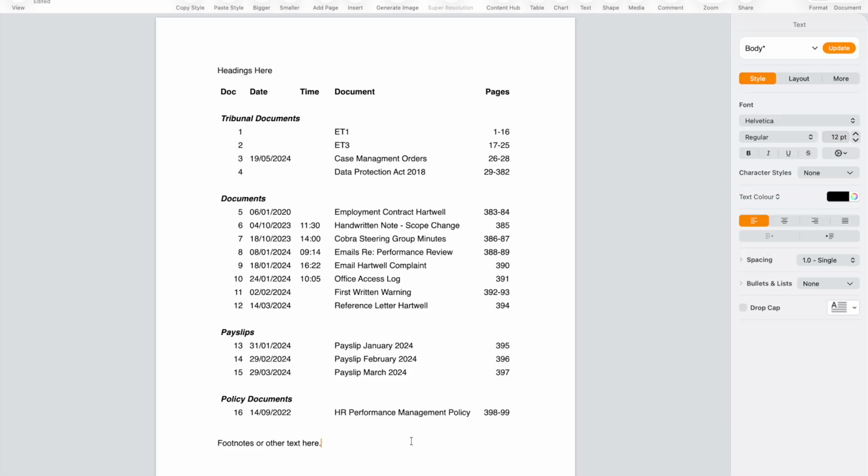Now, I'm sure you'll want to lay yours out slightly differently from me. You might want to have different columns or more columns. From my perspective, I would consider this as sort of a disclosure or discovery bundle of documents, because I've got the document numbers. By the time you're going to the employment tribunal, some people leave the document numbers in, but I'd get rid of the document numbers. They're not particularly important for someone using the index. What's much more important is the page numbers, which are over here on the right.